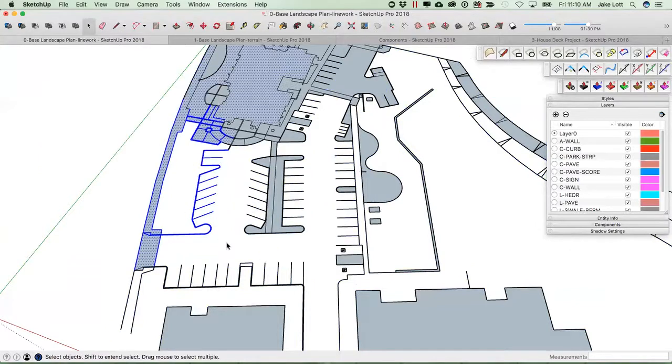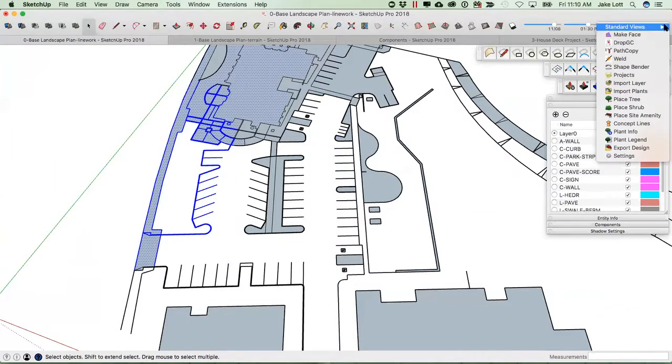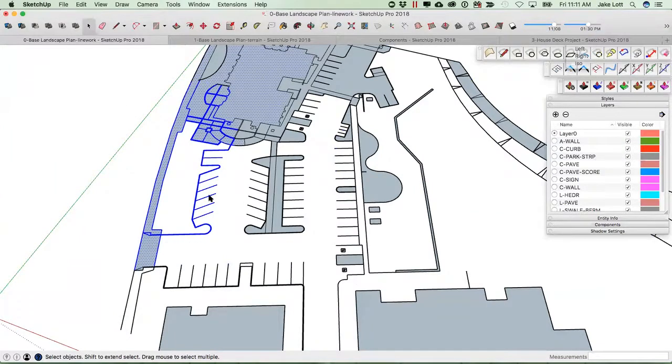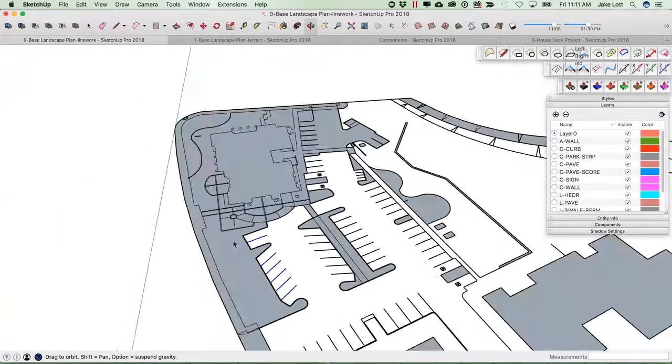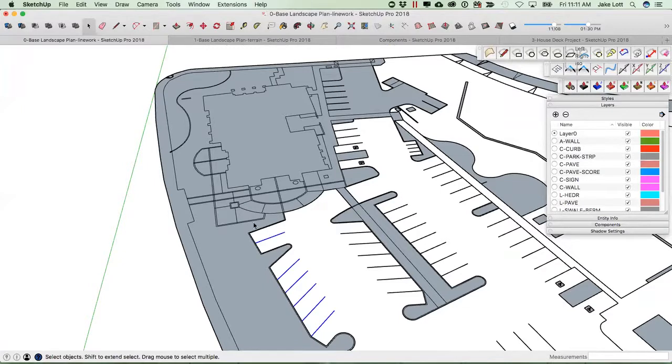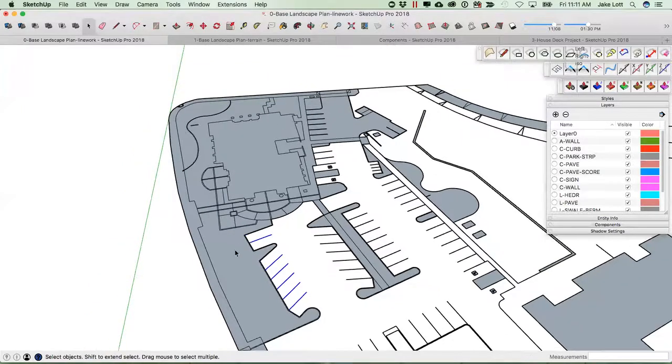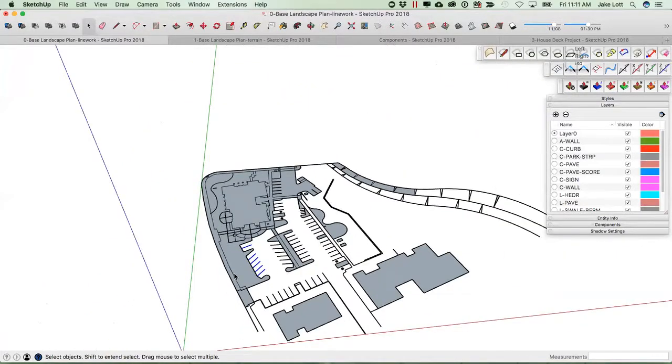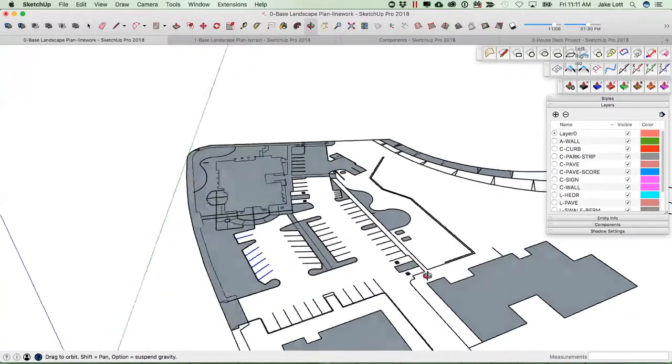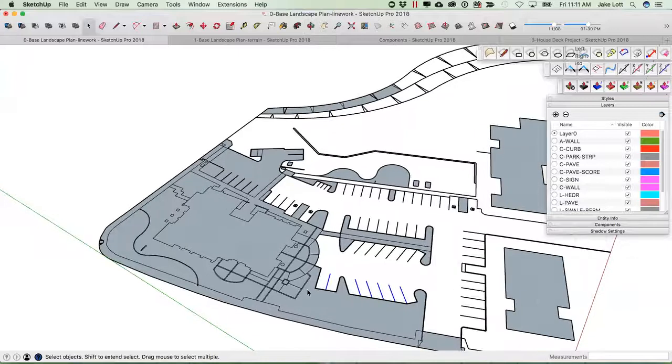Let's go ahead and see if that allows us to make that face again. So we'll run that command, and look at that. It filled it in because it now had that proper line work done for those areas. So just in minutes, we can simplify the process of getting those faces to where we need them so that we can have a usable base plan.